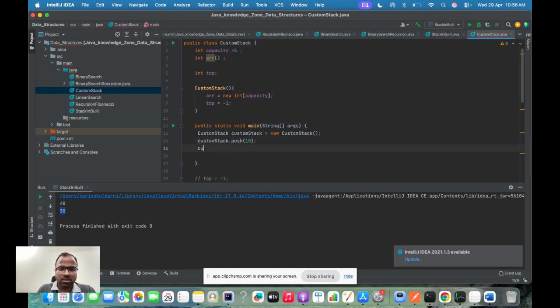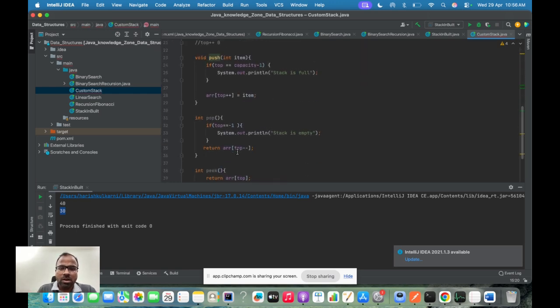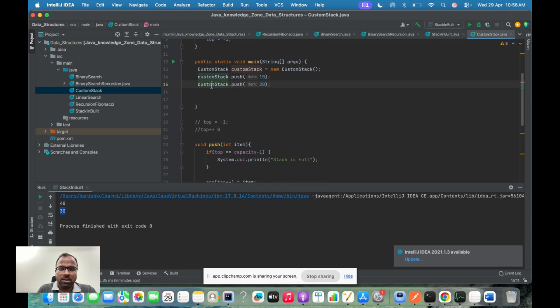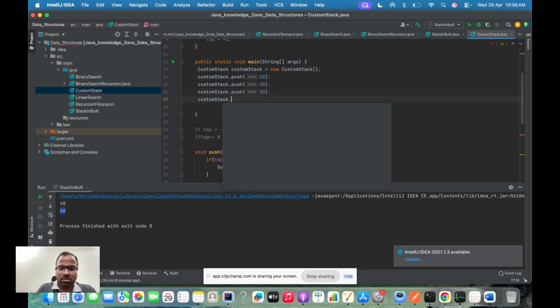This push method will not call the inbuilt Java one. It will call whatever we have implemented. Custom stack dot push 30, custom stack dot push 40.